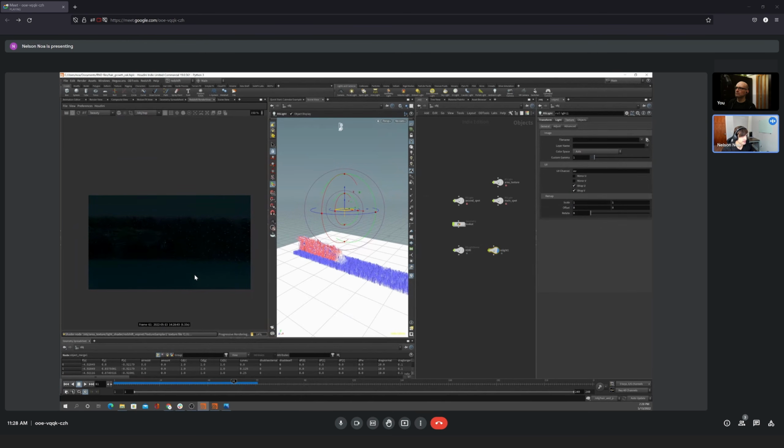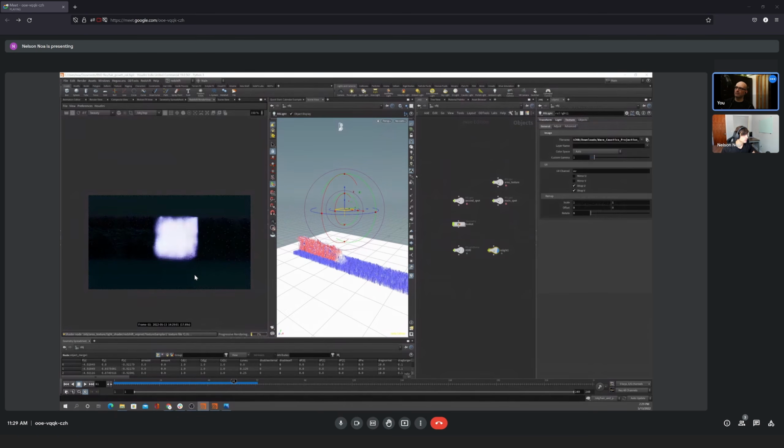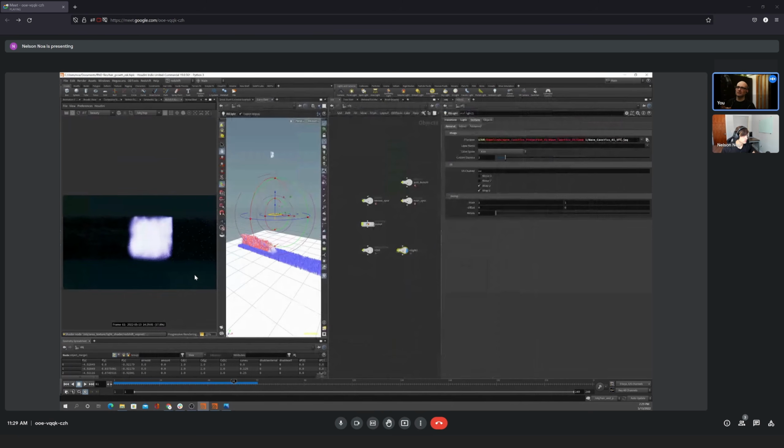Then I'm going to find your file. It's in my downloads. And what you did there is super important. We can use these projected gobos in spotlights, but also in area lights. The key is to bring that spread down, so it's less like a big softbox and more like a projector.